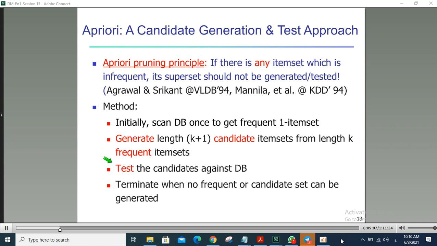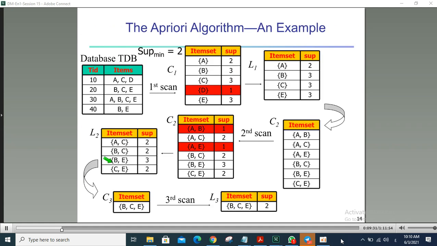In other words, the algorithm will be terminated when no frequent candidate set can be generated. We do not have enough sets to generate a new frequent set. At that time, we can terminate the algorithm.